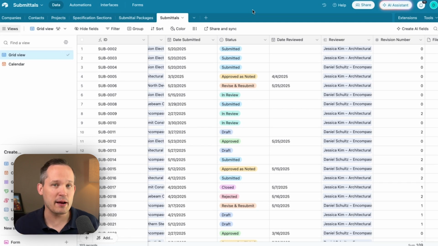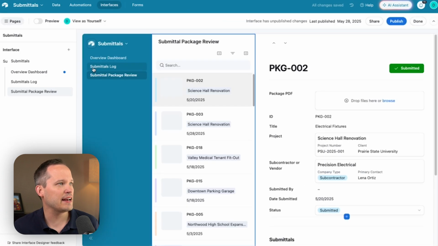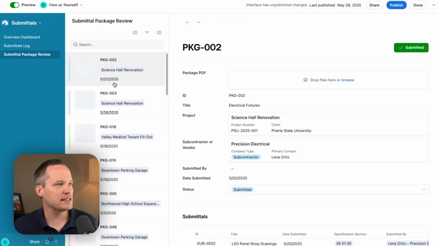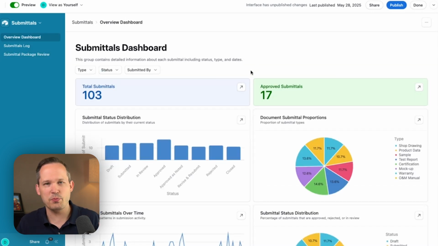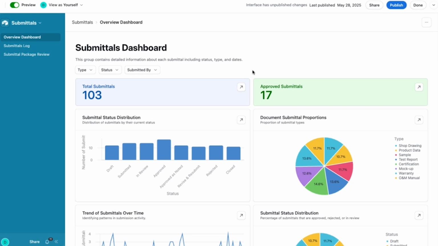This is going to be the primary way that we interact with our data. So I'll click on interfaces, and I've created one here that lets us view essentially all the different aspects with this. Now, in the beginning intro section, you saw this overview dashboard. And the great thing is that we can create any kind of charts or dashboards against the data that we already have in the system, and we can even drill into that.